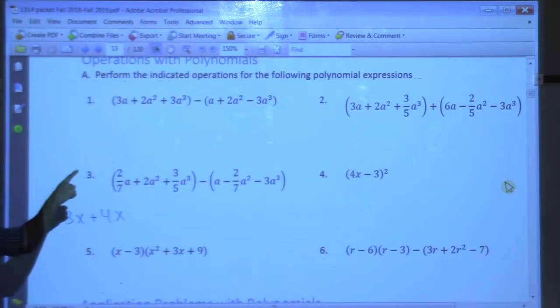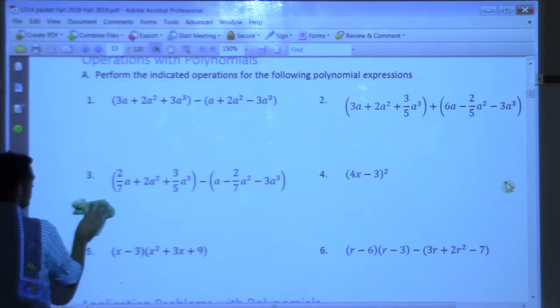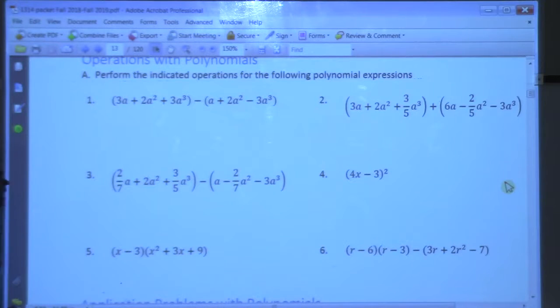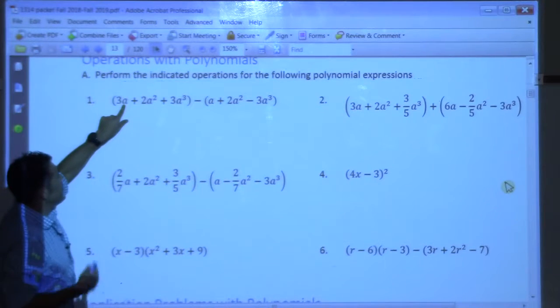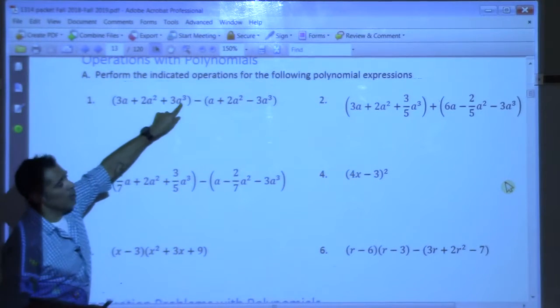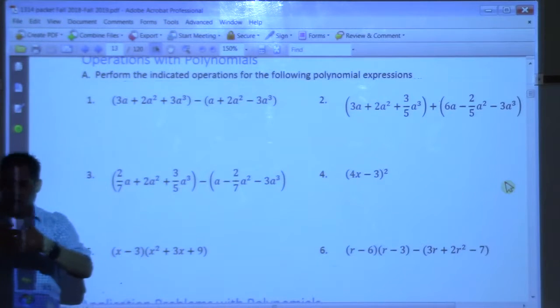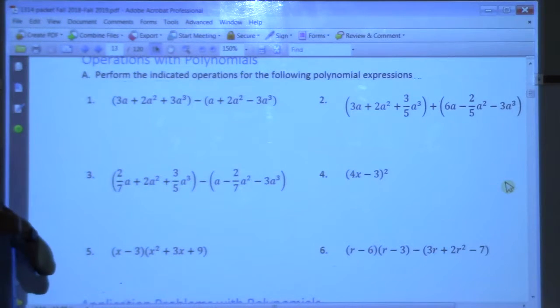Well, what we're going to be doing here is making sure we understand how to do operations on polynomials where we have letters, variables raised to different powers. So in order to add them together, they have to be the same letters raised to the same powers. And those are what we call like terms. So let me go through this first one. And I think once I do it, you'll kind of hopefully catch on.